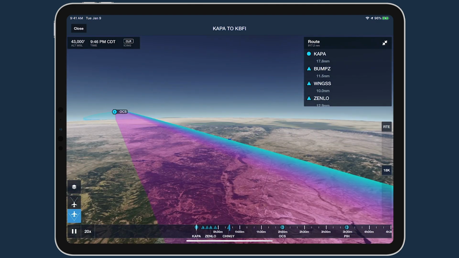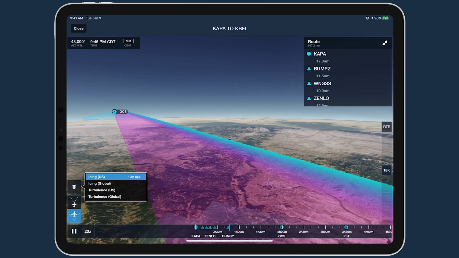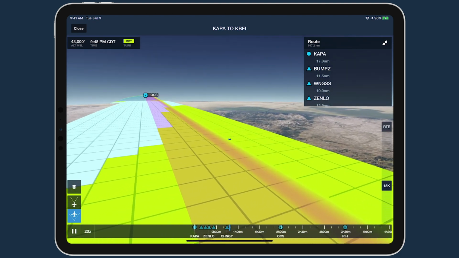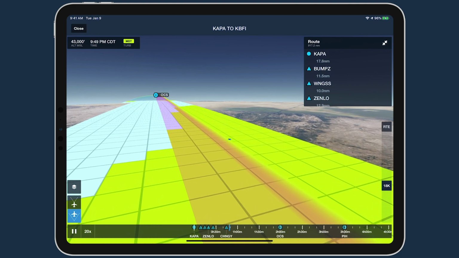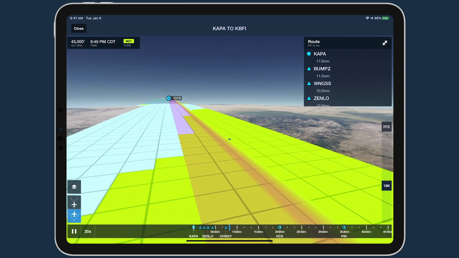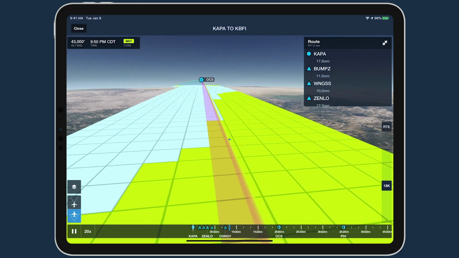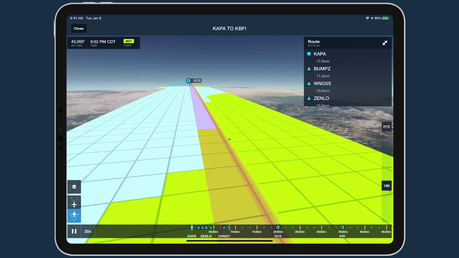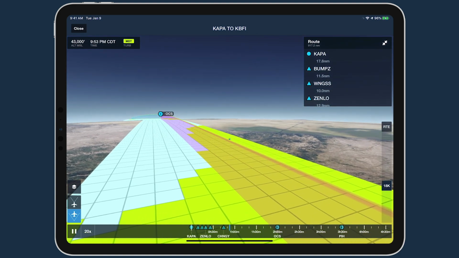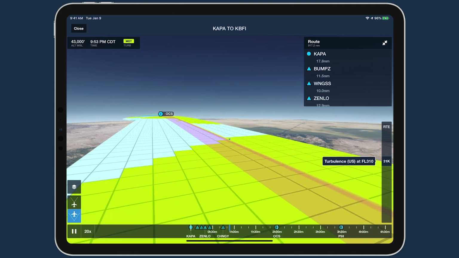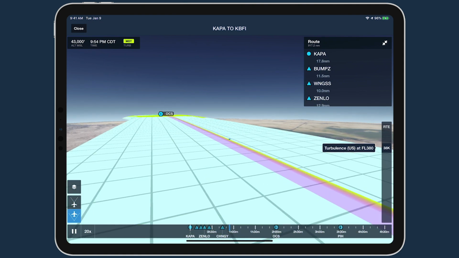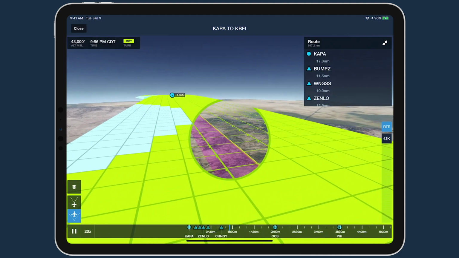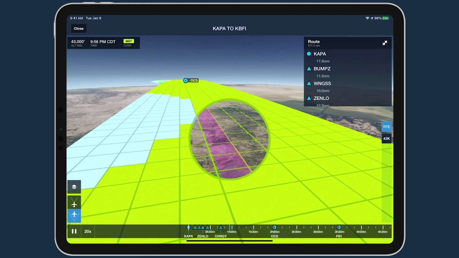That's what that's indicating. But if I go ahead and switch to a different weather layer, such as turbulence, now you can see that there is turbulence at this point. So within 3D preview, ForeFlight uses these colored blocks to indicate the presence of icing or turbulence at that location. So if I zoom a bit further out, you can see these a bit better. You can use the altitude slider to change the altitude of the blocks that you're viewing, or just tap that RTE button at the top, and it will immediately show the turbulence at your present altitude.